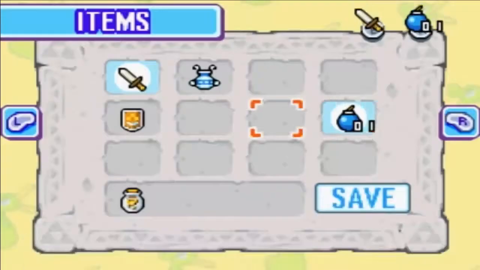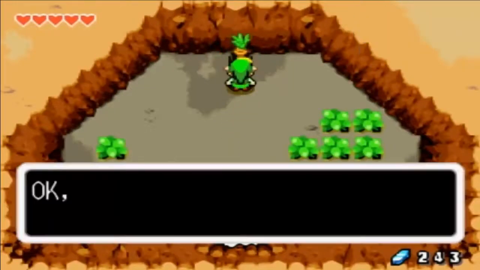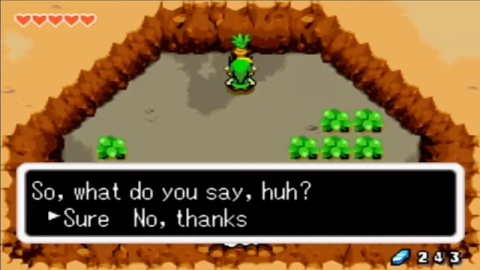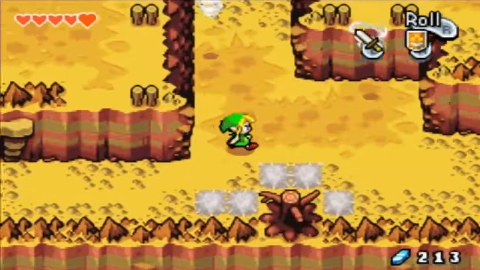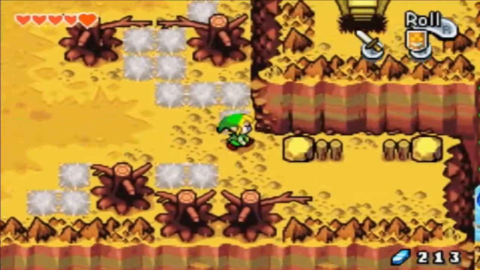Oh, another Deku Scrub. Let's see what you have in hand for us. Okay, you got me. I'll make it up to you by selling you bombs. 10 of them for 30 rupees. Well, I do it, since I have only one bomb left and I don't want to search for them later. Why not, man? We got the money.